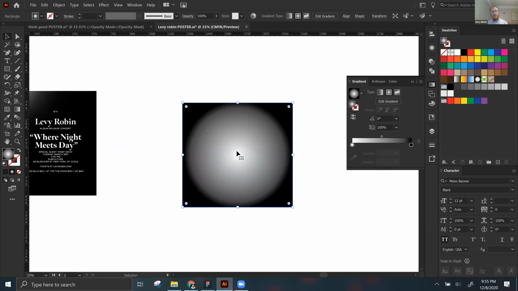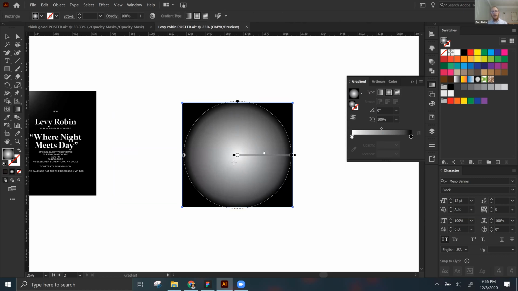Okay, so we have a linear gradient, and then I'm going to press G. When I press G, this is what I see. I have a bar, and I have this dotted line, and this is basically telling me how wide my gradient is going to be.